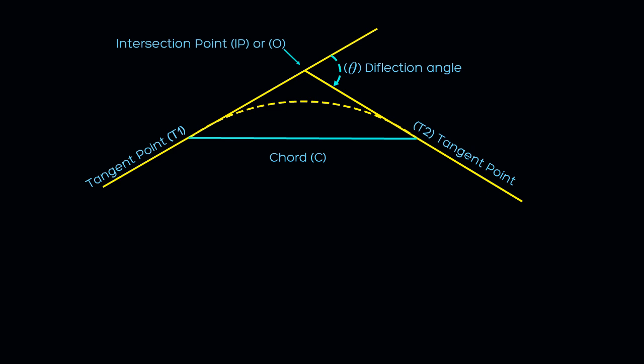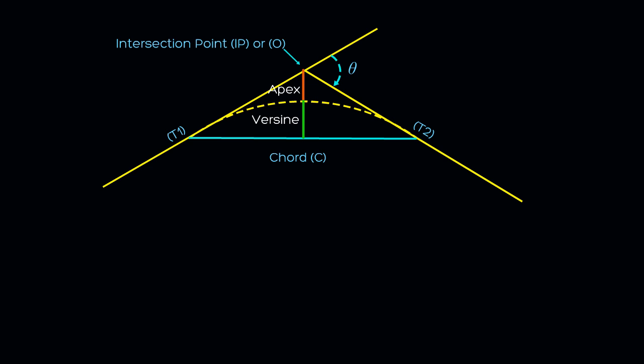From now, please listen carefully, because these are all very important points. The distance from the midpoint of curve to the intersection point is the apex, also known as the apex distance. And the distance from the midpoint of curve to the midpoint of chord is the versine. Every highway engineer shall know about this, and always remember these 2 points, because these 2 points are repeatedly asked in public service exams. And also it plays a very important role while designing the curves. The angle from the tangent point to the midpoint of curve is known as the degree of curve.